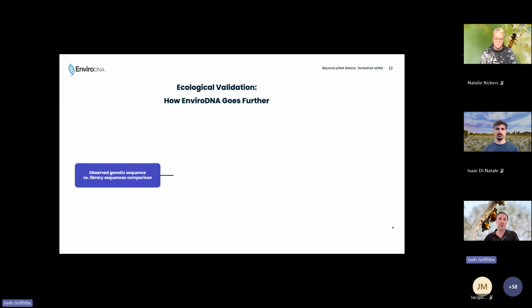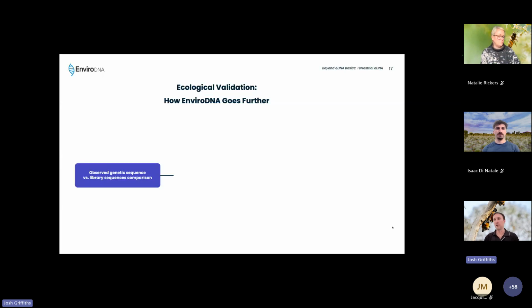And what that can lead to is errors or misassignments of species, because your local species might be present, but if we don't have the reference sequence for it, the bioinformatic process is going to choose the closest match, which is likely to be a very closely related species, but it might occur in a completely different area. And so that just means we're not getting the best available data that we can.